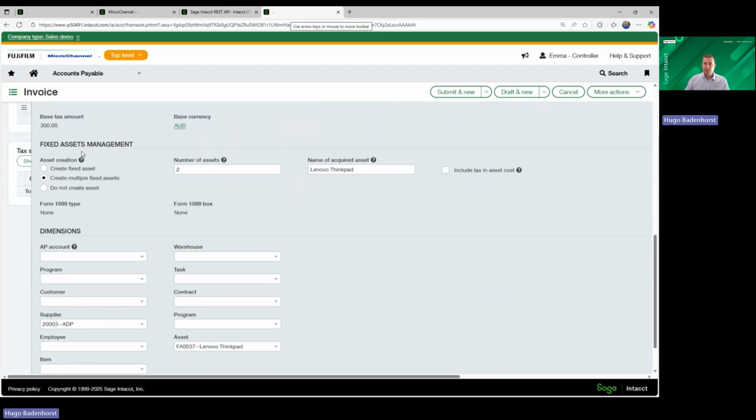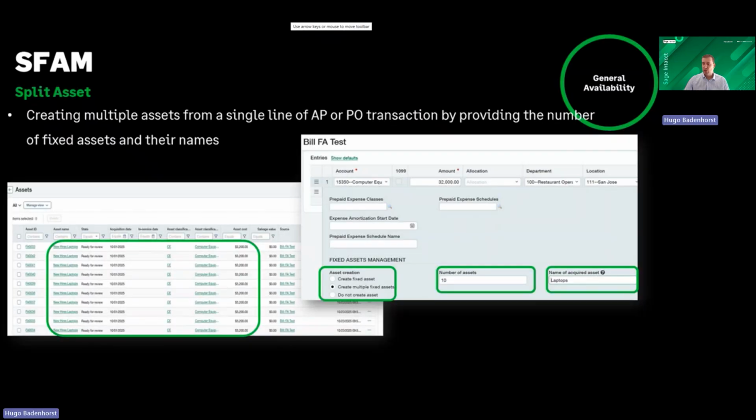But on the details section, you can see in my fixed asset side, I can create my normal asset record, or I can create multiple assets, to say, I want to create 4 assets with a particular name, and you can actually process that through. So I don't have to separate that out and create multiple expense lines that we want to capitalize. It's one invoice, one line that we put in, but there's multiple details, multiple laptops in this instance. Ultimately, once you process and post that, in this case 10 assets, it'll create 10 assets in the asset register for us.